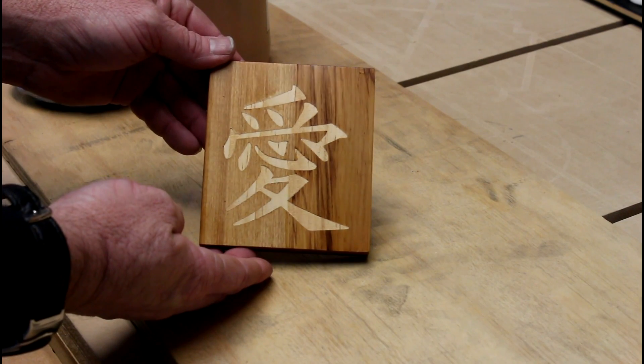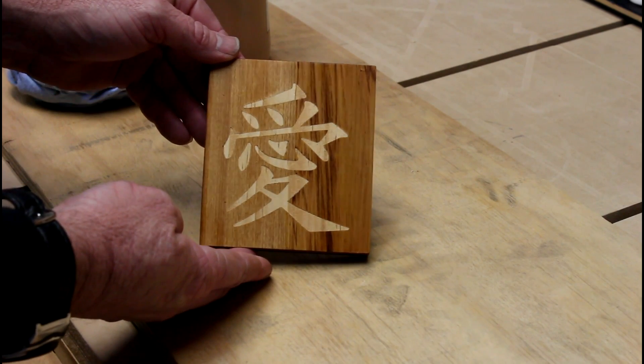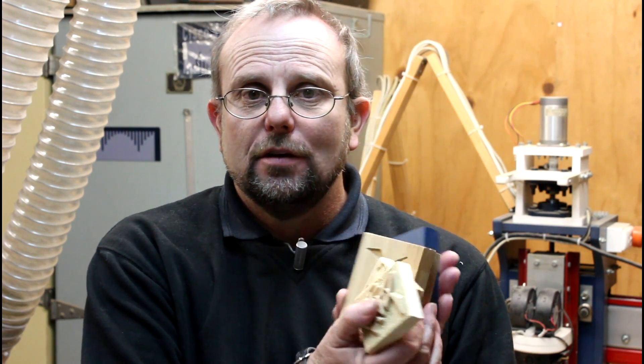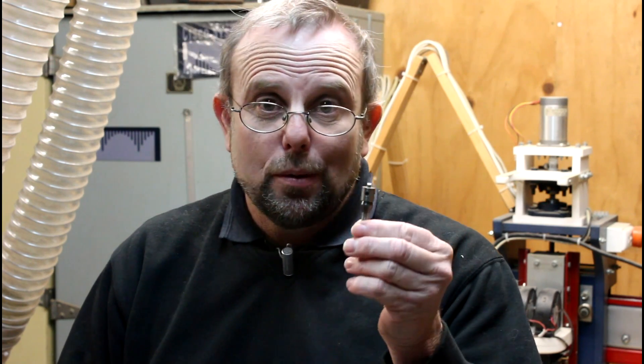And there we have it. I can honestly say that's the best inlay I've done — I can also honestly say it's the only inlay I've done. This has been a really interesting project. I had a few issues when I first started — most of them were chip-out related. The biggest thing I've learned is make sure your V-cutter is nice and sharp. I thought mine was sharp and even touched it up on a diamond stone, but when I looked closely under a high-power magnifying glass I found the cutting edge was more like a small blade than a router bit. Make sure your cutters are nice and sharp and most of your problems will disappear.